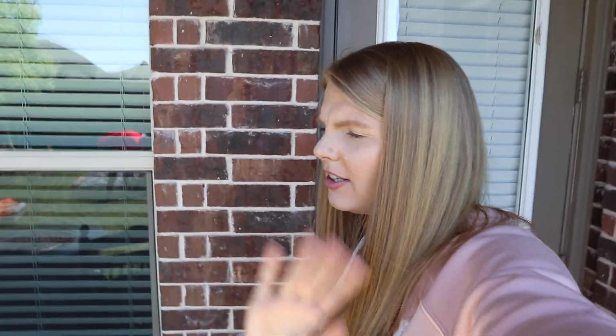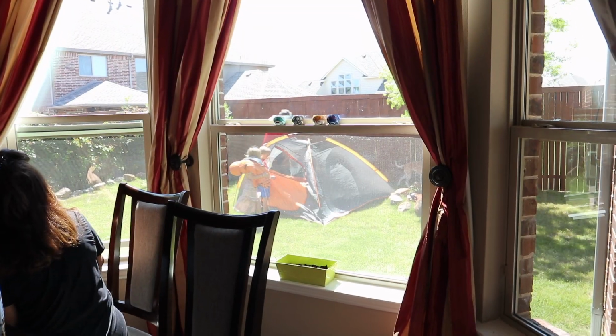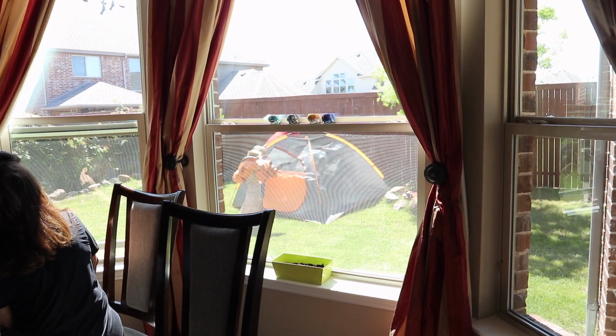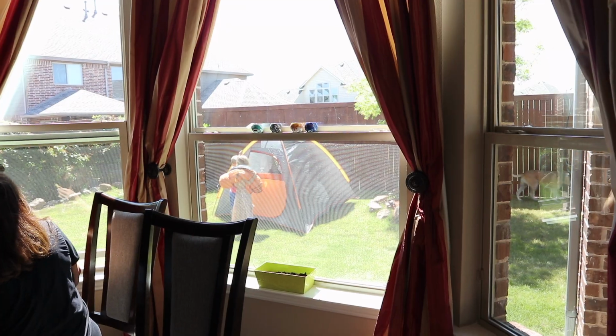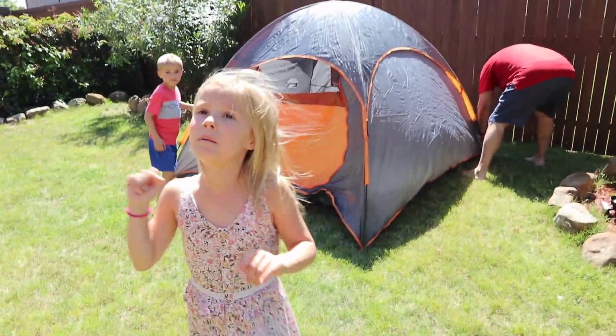The kids recently have been obsessed with building forts. I mean, they'll build about four forts during the day, one by Leroy's office, one in my room, one in the living room, one in the media room. They're obsessed with it. So Grandpa decided to take matters into his own hands and just pitch a tent. Little windy. They'll just need stakes. And one more pillow in there.